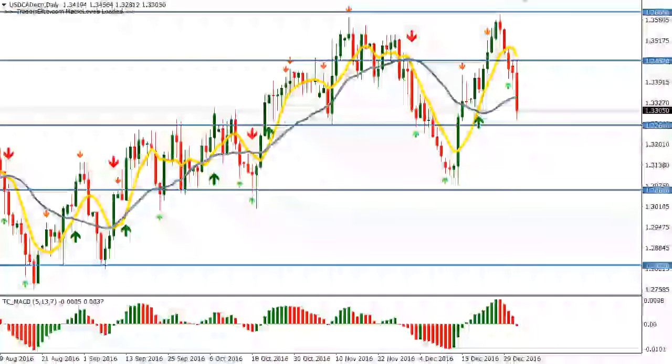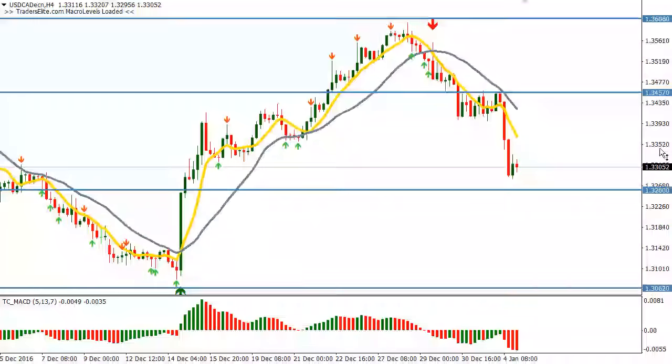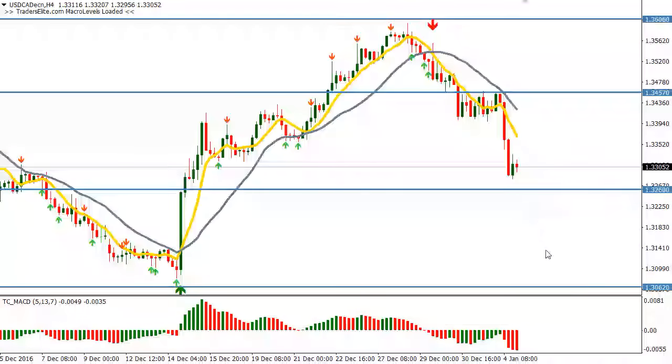Daily, there's the big reset. So daily it's up, but it's failed, and well, just recently. And on the 4 hour, it's down. So what I'd be looking at is see how it responds at this 132.60 level. If it breaks through and closes below, then we could be seeing further moves down to 130 or 62.